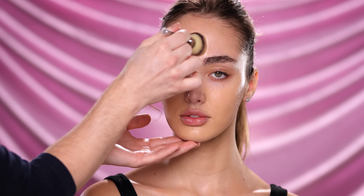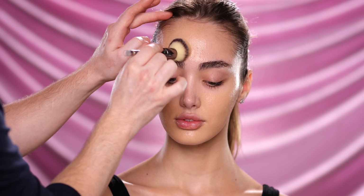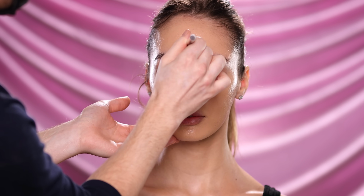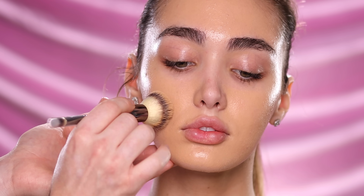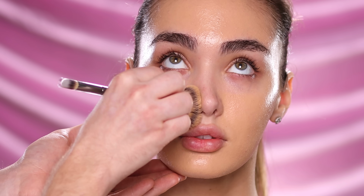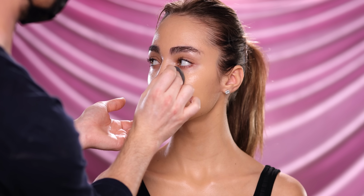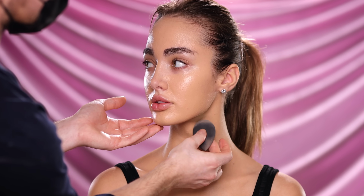I only just recently started using this product. I was visiting family back home in Florida. I was doing my sister's makeup using the products that she had in her makeup bag, and this is what she used for foundation. So when I applied it, I was like holy cannoli, that is some full coverage right there. Within a few days of getting back to LA, I went to Ulta and I purchased my shade. So as you can see here, it looks beautiful on the skin, and you have versatility in terms of the coverage that you want to achieve with this.